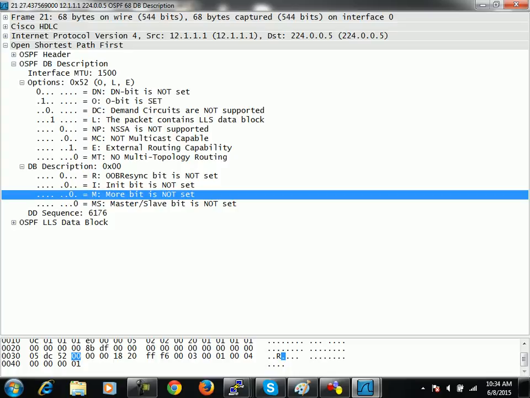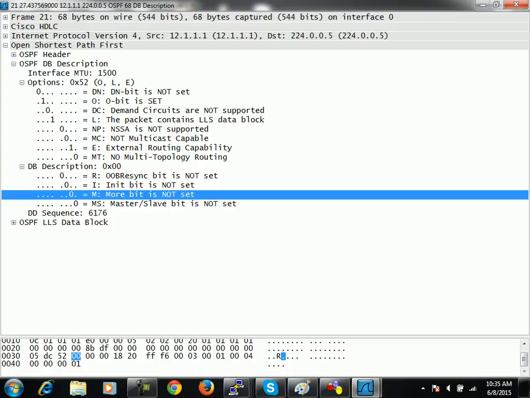Remember that if a router is having only its own router LSA, then it will never inform its neighbor that I'm having this LSA, because this is predefined that of course the neighbor is having its own router LSA. Let's say me and Ujjwal are going to form OSPF neighborship now. I will never inform Ujjwal that I'm having this router LSA, because he is going to form neighborship with me, so at least he must be having my LSA.